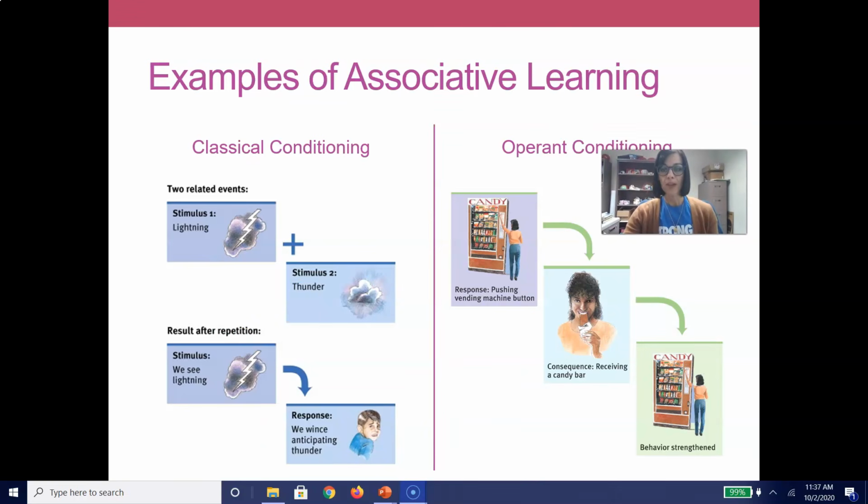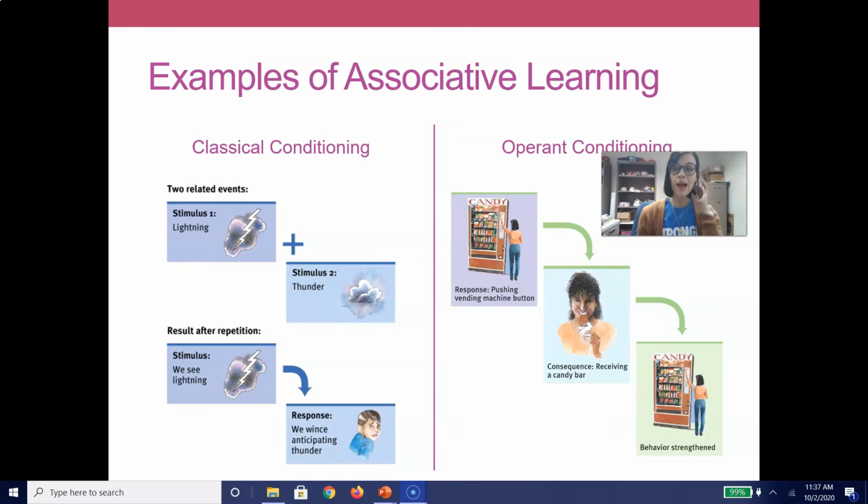So if you've ever been through a thunderstorm, and I think we can say we all have, here's a very easy example of classical conditioning. So one of the things that is always true, light is faster than sound. So that means in a thunderstorm, you are going to see a flash of lightning before you hear the thunder that accompanies it. So lightning will always be followed by thunder. And in your experience, that is absolutely the case.